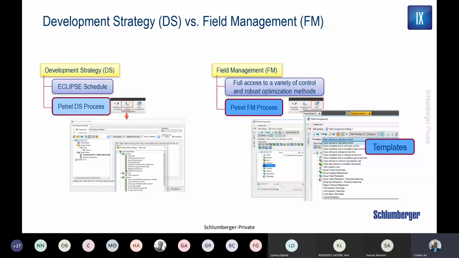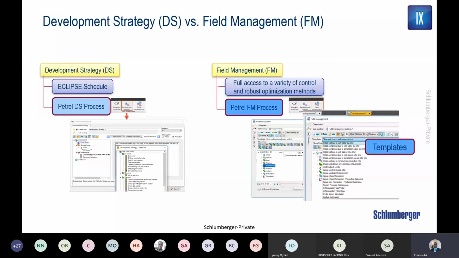With the developments in Petrel, we have made it easier for you and created ready or customized templates where you don't have to do a lot of thinking or coding again. There are numerous templates which do exist. Once you choose, you have 2-3 clicks to input the data you want and run. So in this picture we have templates like group voidage replacement, WAG injection, gas or water re-injection, and group water injection. All these templates exist. The list is more than what is here in the table.